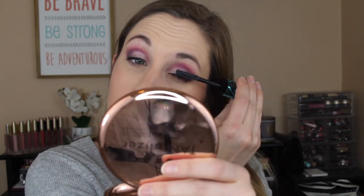Okay, that's not bad. It's looking good. It's actually lengthening them a little bit. It is definitely helping separate and volumize them.